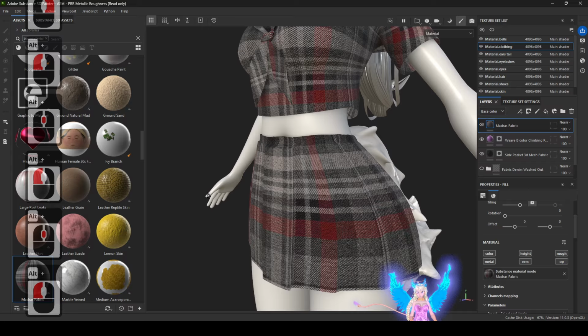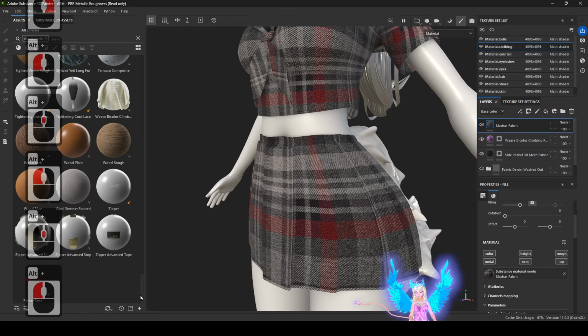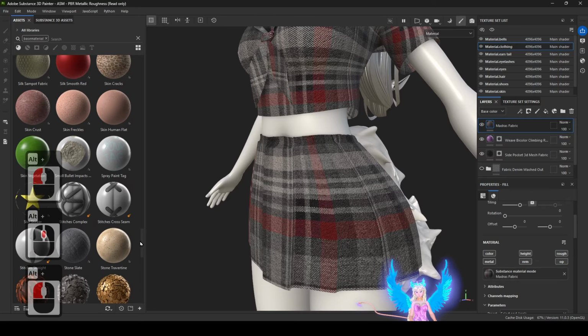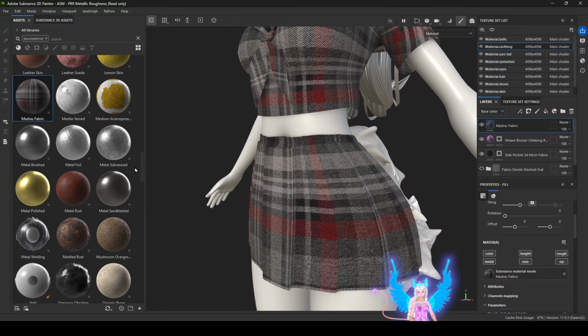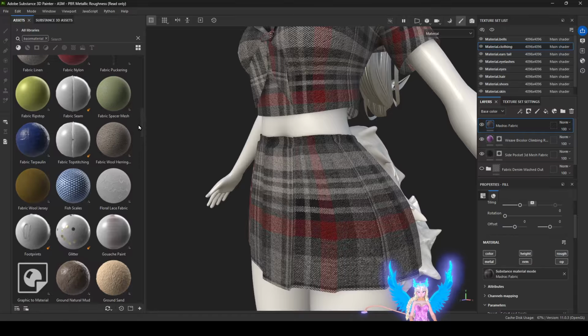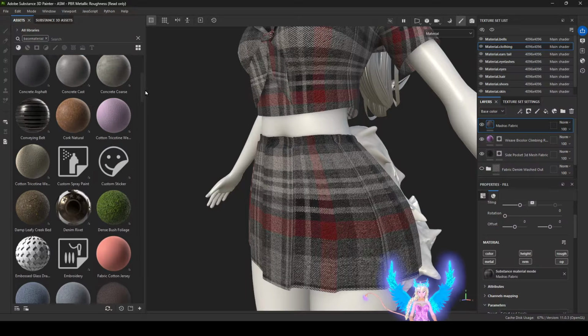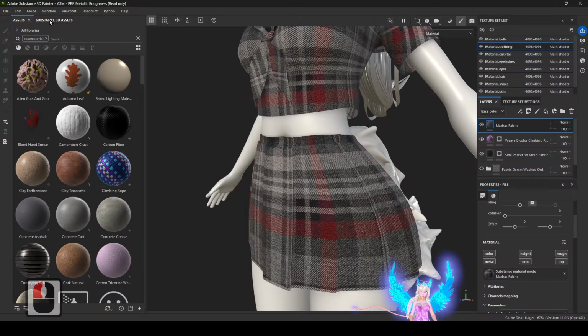And there's a lot of cool fabric. Let me see what other fabrics I have. I have some other cool ones I use on my other characters. Let's see. Let me show you a warm fabric. Oh, come on. Dang, I don't think I have it. Let me go back to here.